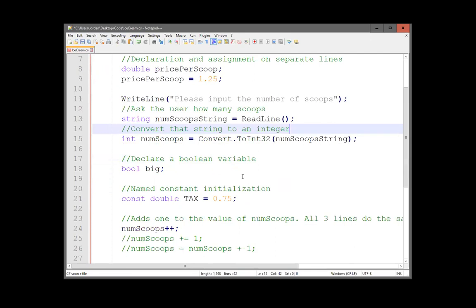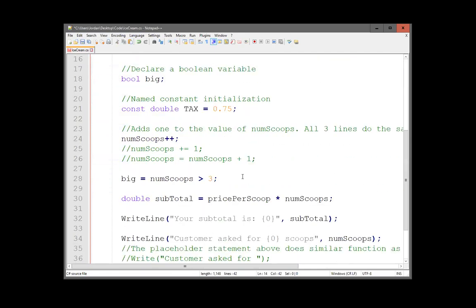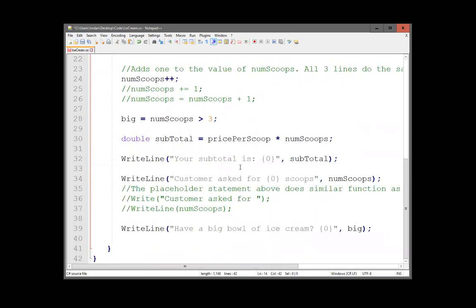Okay. And then down here where it says customer asked for that many scoops, I'm actually going to change this variable num scoops to num scoops string.